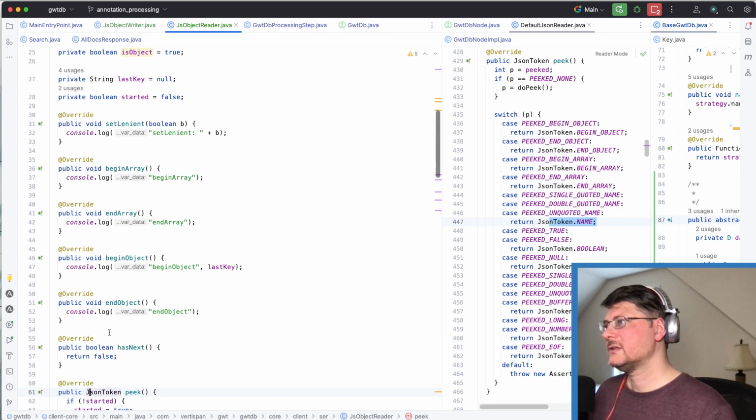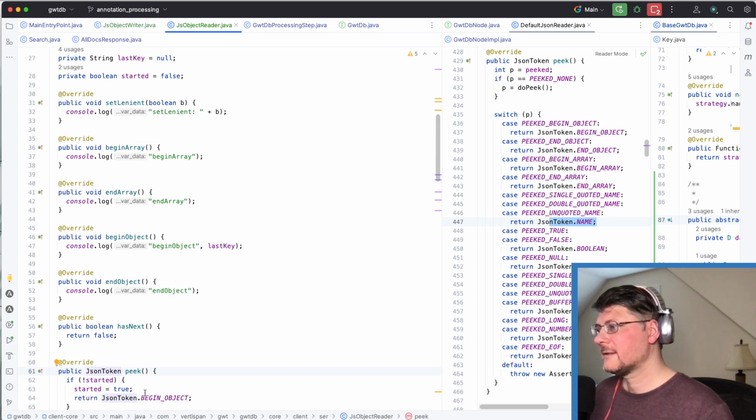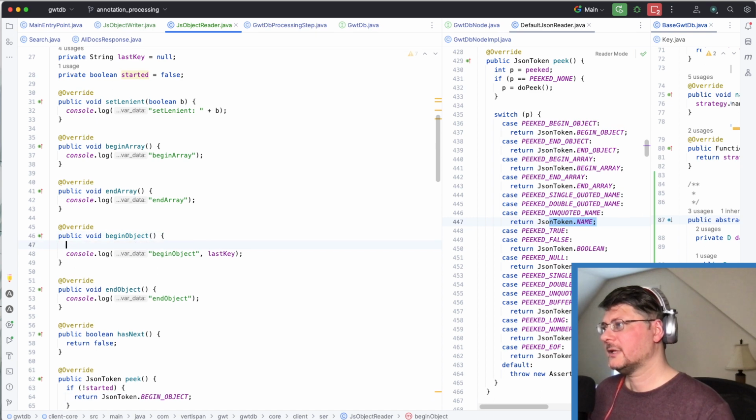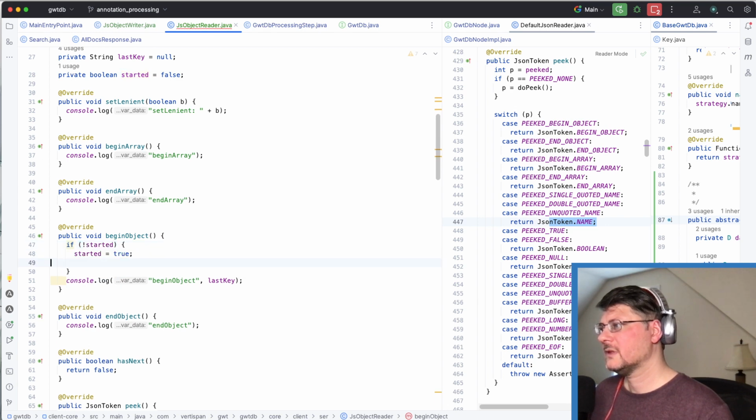I just don't know what to do on the very first. I should probably change this. If not started, then we just say started is true and return. Otherwise, we'll have to push the next object onto the stack.